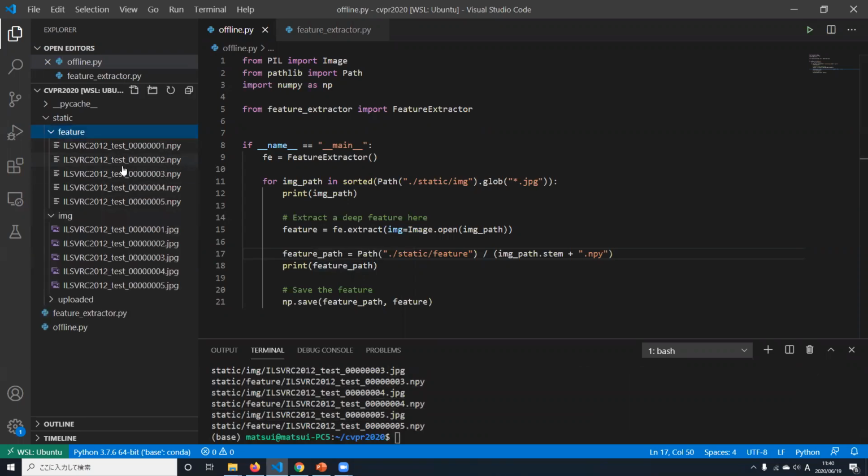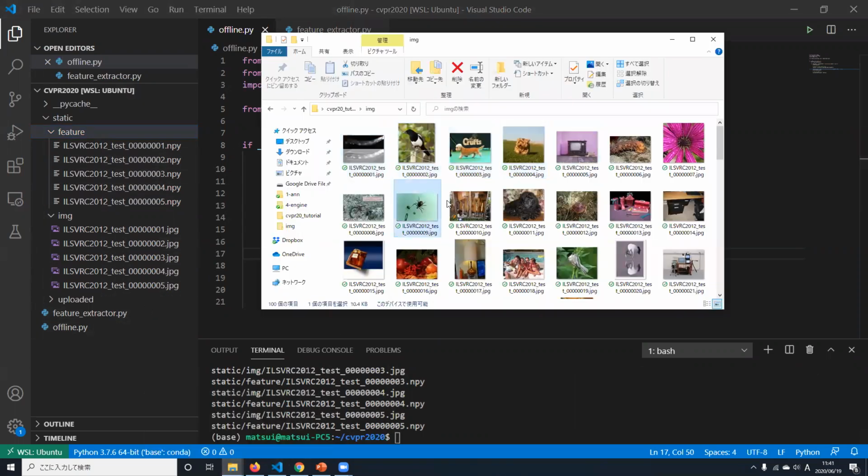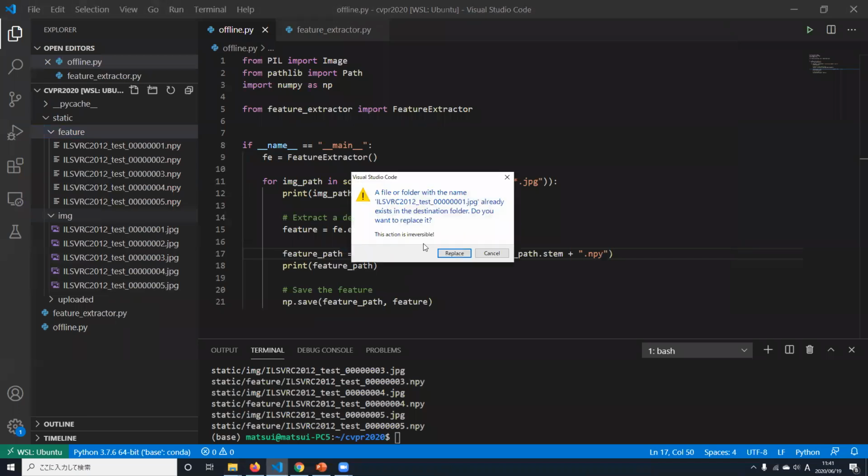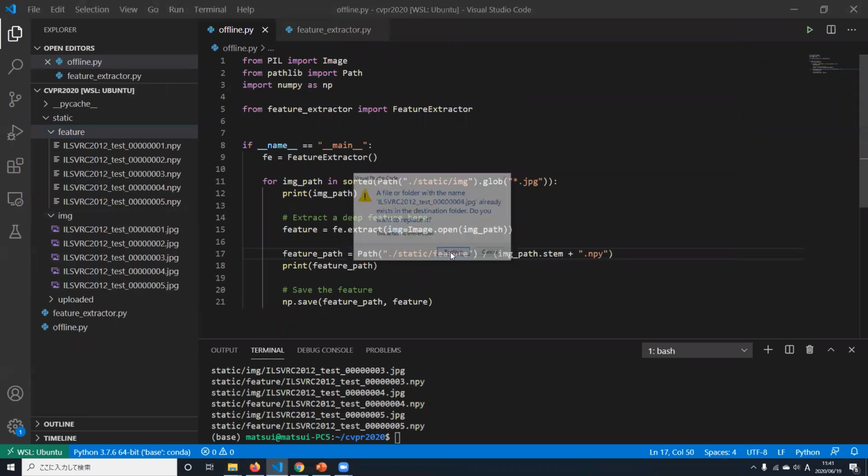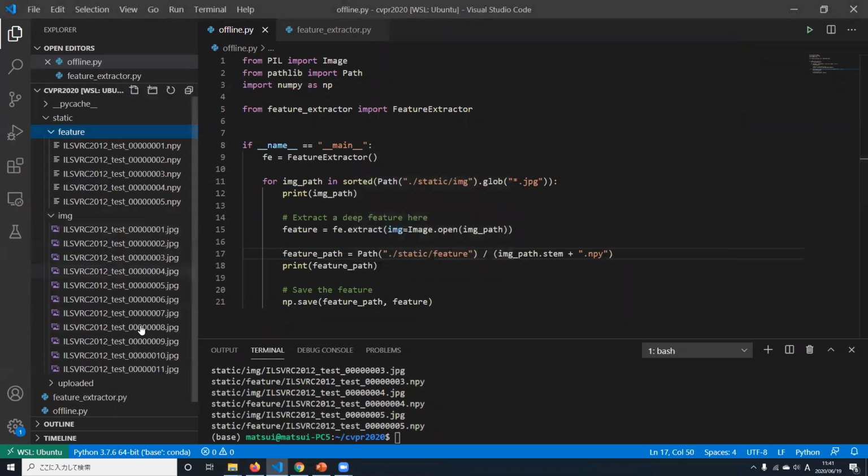Right. Okay, so the offline part is done. So we can run this script and extract features. In this tutorial, we have 100 images, so let's prepare 100 images for the offline phase. And then we use these 100 images for search.